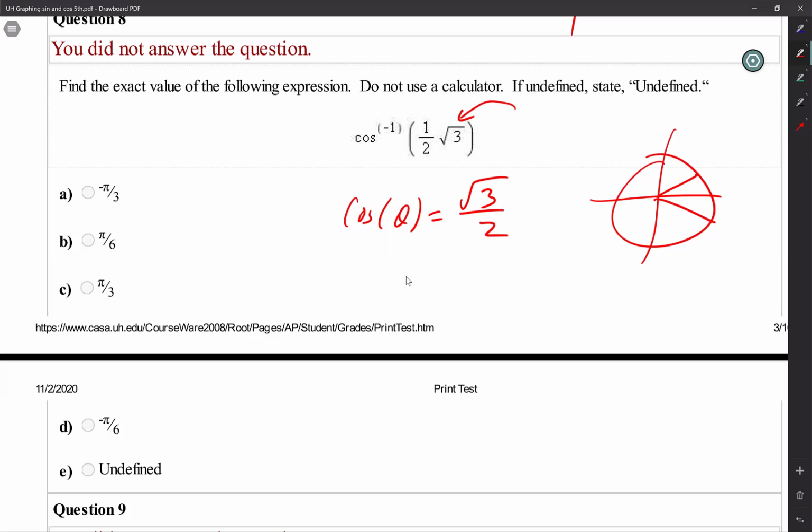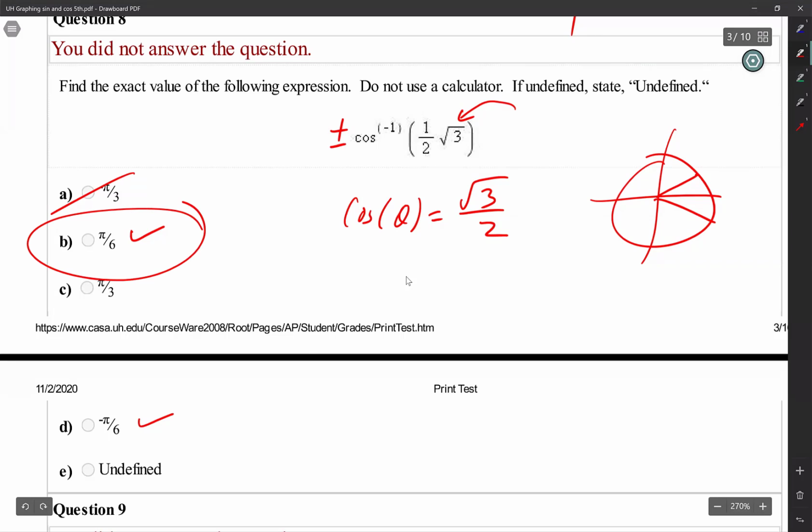And so, yeah, I see one of them, pi over 6. And I do see negative pi over 6 there. And that one comes from, remember when we did the arc cosine, I told you guys to put a plus or minus in the front. But you want the pi over 6 because of something called principal branch. And I know we haven't spoken about it yet. We're about a week away from talking about it.